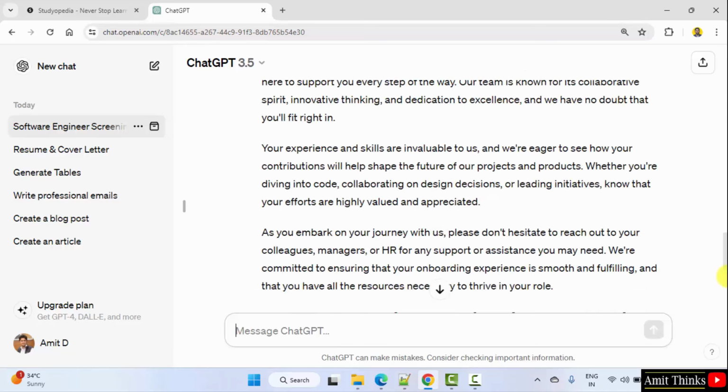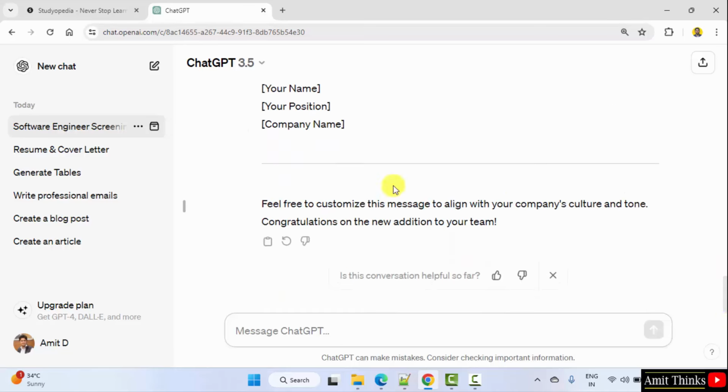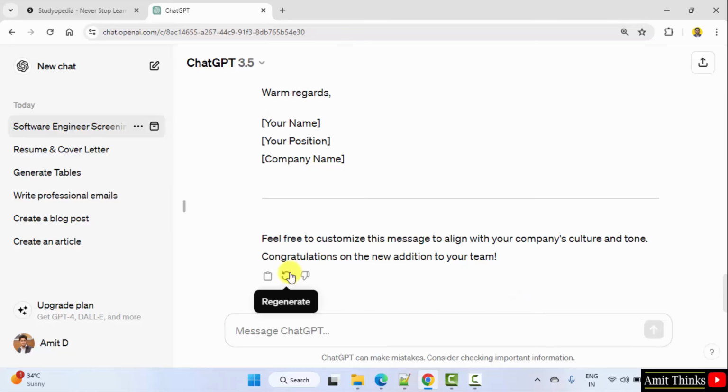Okay, this looks fine. You can copy from here, regenerate from here, or you can mention to ChatGPT that it is a bad response. So in this way, guys, we can easily use ChatGPT for the HR department.